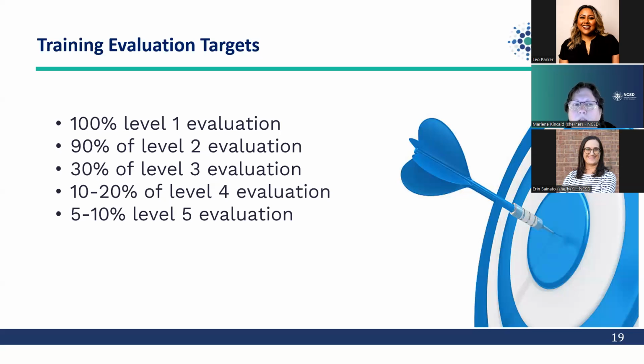For a level 1 smiley sheet, there should be standard questions that you have. So that is relatively quick. When you look at level 2, that might involve a supervisor on the job. So that might take a little bit longer, and you're not doing that right away. You're doing it 30 to 90 days out. So there are definitely criterias and formulas for each one of these evaluation types.